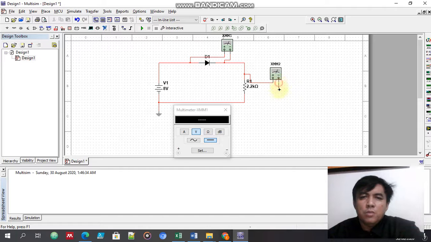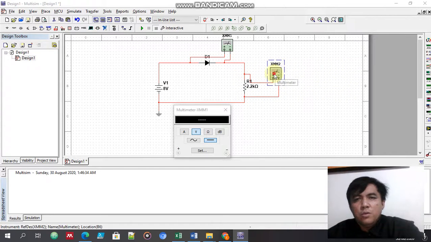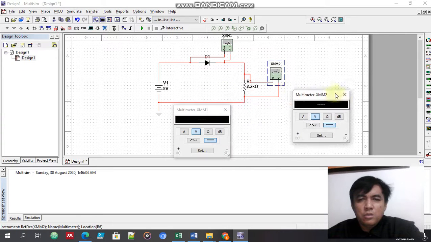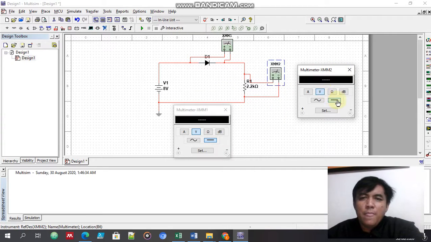And another multimeter. Now, connect the terminal of the multimeter. So the problem should be, what is the voltage across this resistor? So we need to set it also as a voltmeter, DC. The supply is battery, so this is DC.